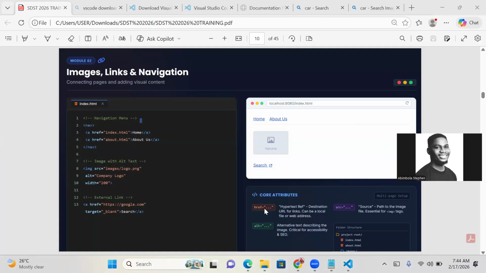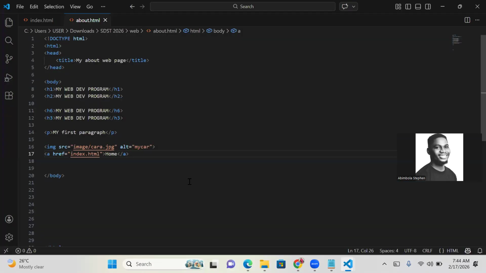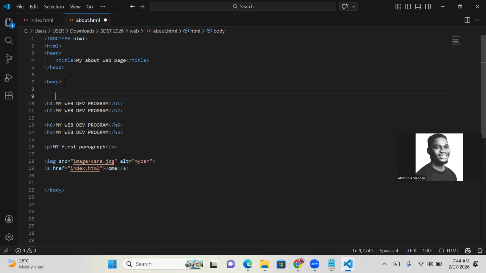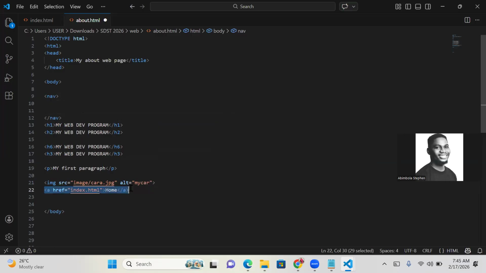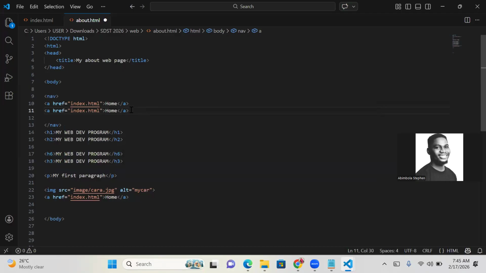there. So what I'm going to do is go up now to my code to do that. Before this body tag, I want to have my navigation on top. Don't forget that everything happens within your body tag. So I'm closing it now. I'm going to have my first page here inside it as my first navigation, followed by the second one, which is my about.